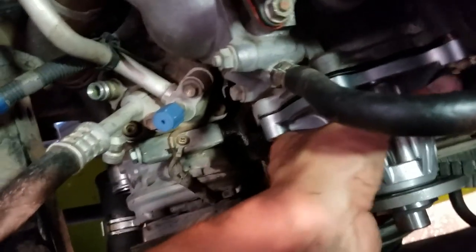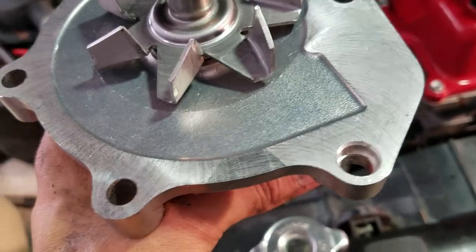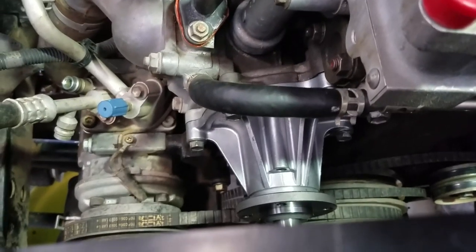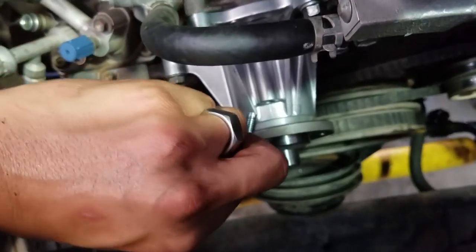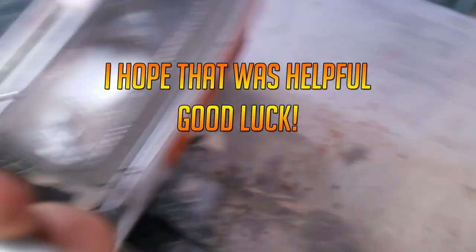Align the pump on those studs — that makes it easy. You'll notice that one stud has a little lip on it; the top hole is where it fits in, and once you line it up right and put the nut on, it will cinch down into that hole. The water pump is in. Make sure you put some Loctite on all the bolts and nuts and torque them down. One thing I probably should have done while it was off is put the studs in — put the short end into the flange in the pulley area and use red Loctite on those two.